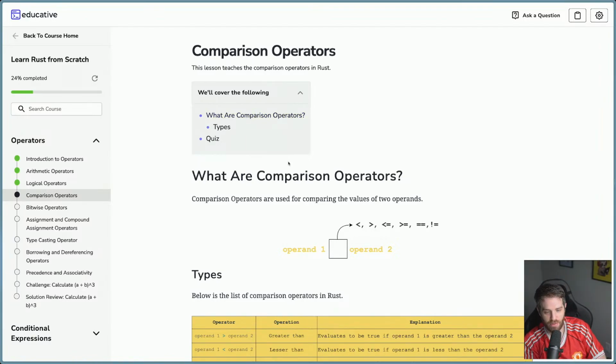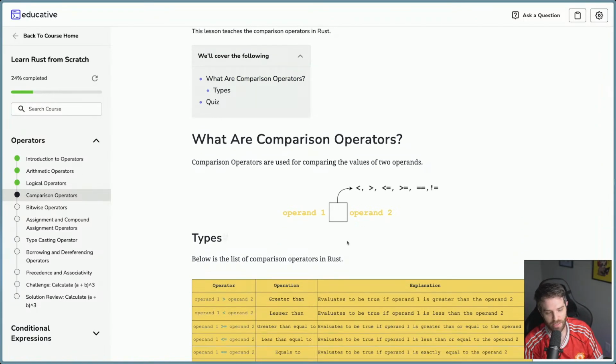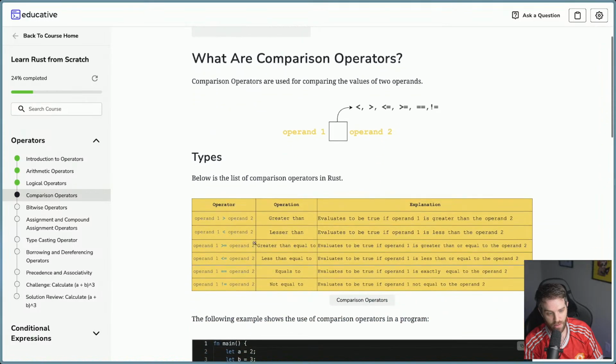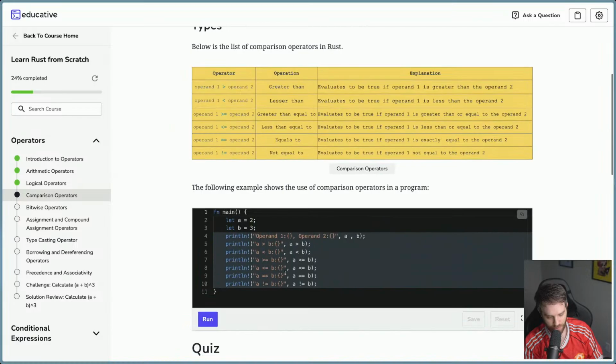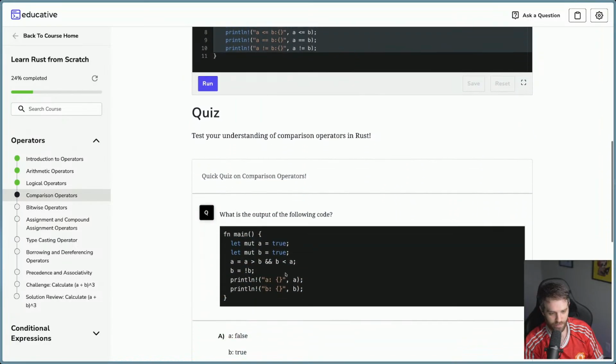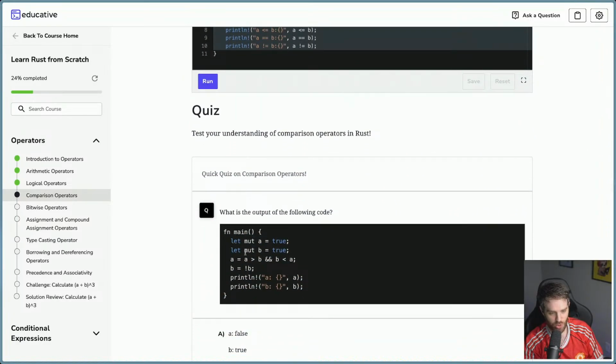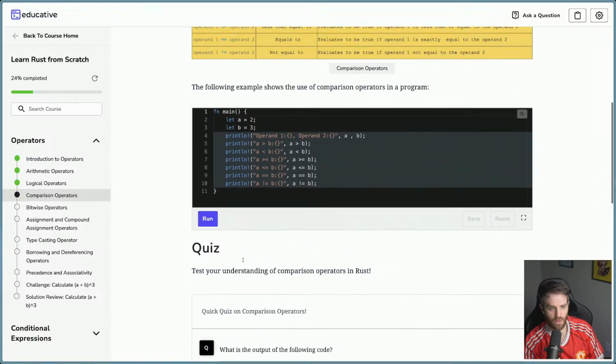All right. What are comparison operators? We have less than, greater than or equal to, less than or equal to, equals or not equals. Okay. This is the same as everywhere else. So this is true.